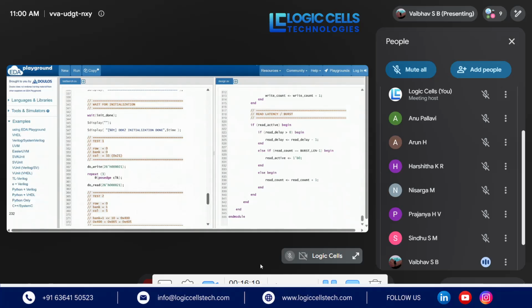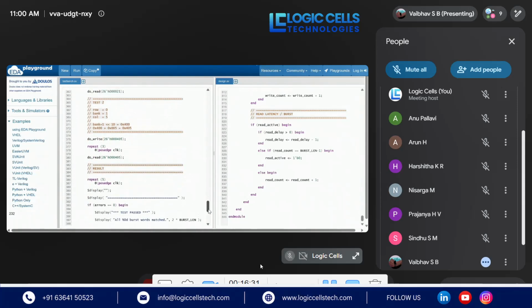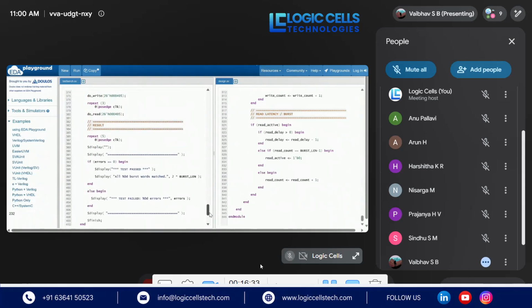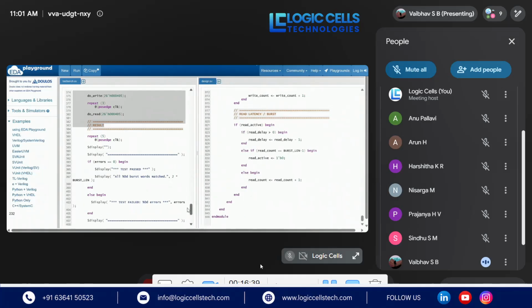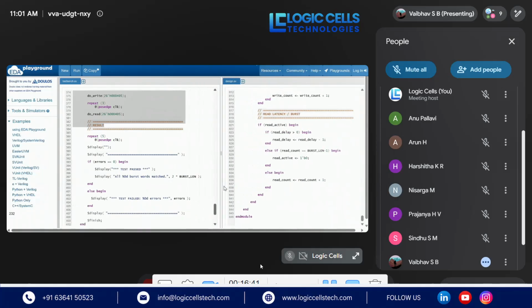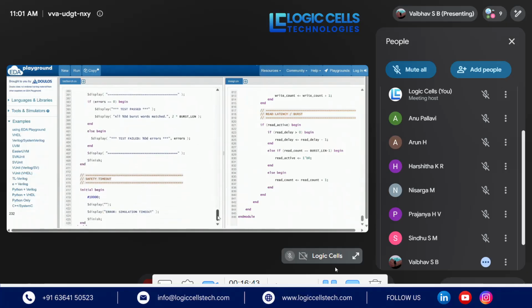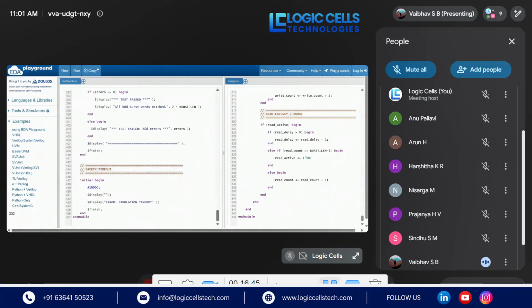And we are giving the addresses by calling the write function. This is another write operation.